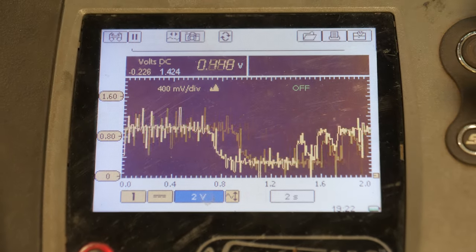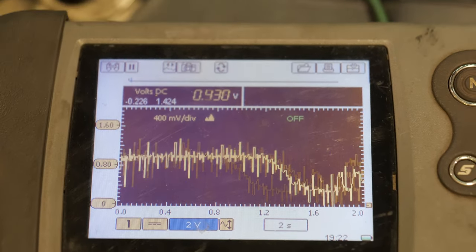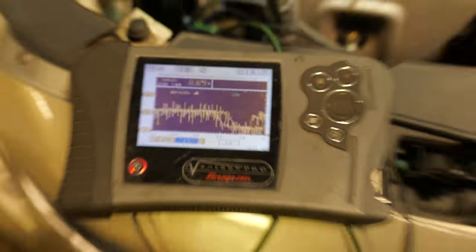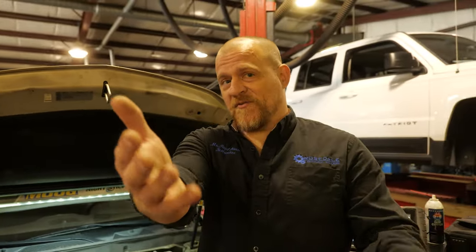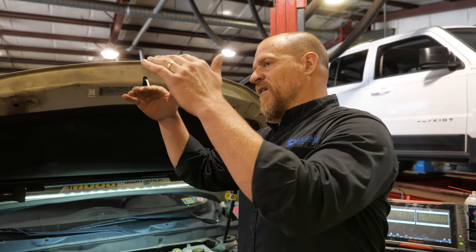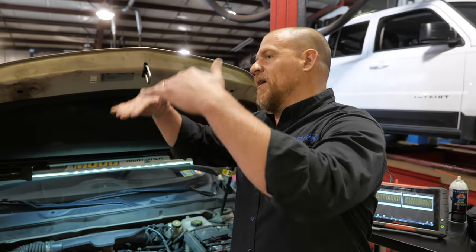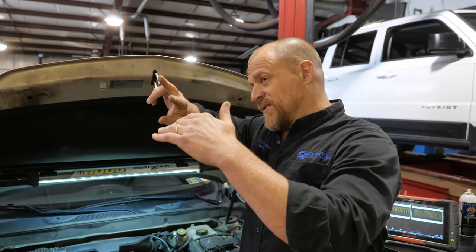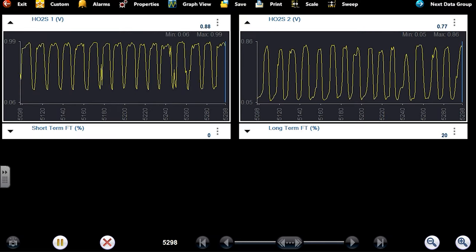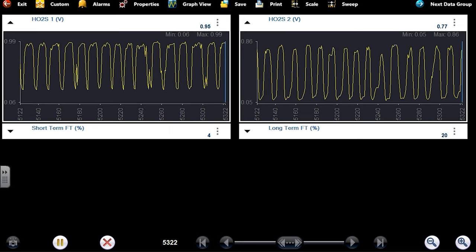Now it has some hash in it, but normal looking O2 up and down, rich lean, I'm calling that normal. Because I've seen it, it's in my book, chapter 4, chapter 5 material, O2 bias ground. They did that to pull the O2 signal wire up off of zero. So if we got engine block noise and whatever, the computer's looking between the two and it seems normal. That's why the scan tool looks great, that's live.